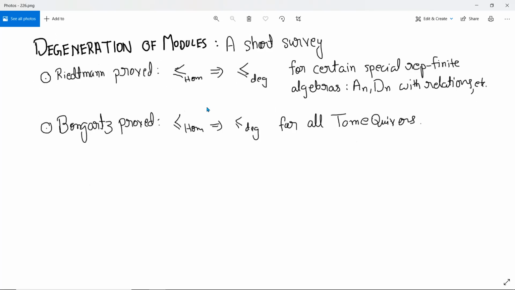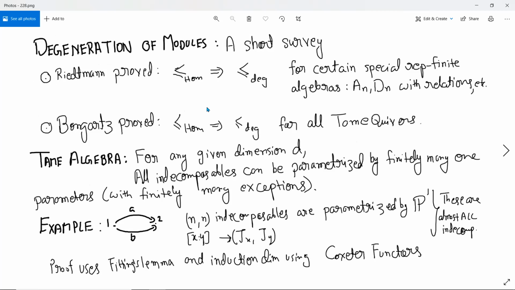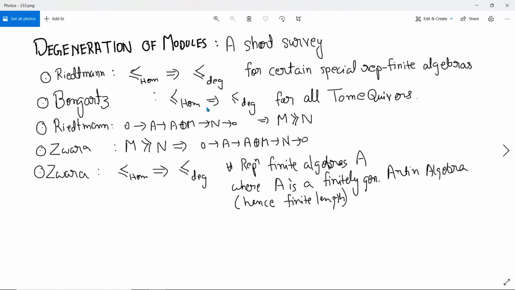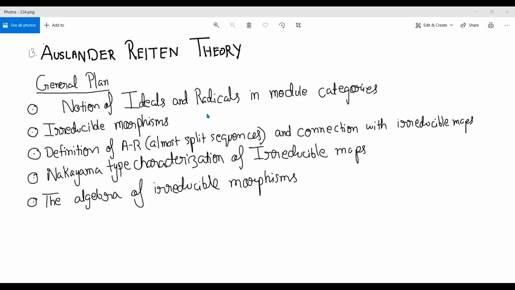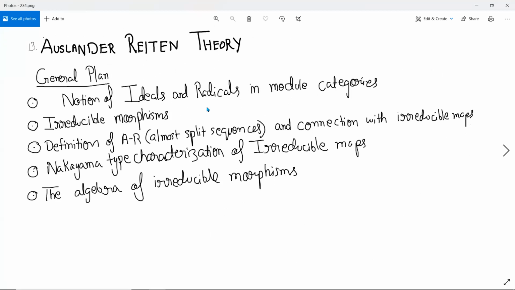Maybe I'll skip this. I'll try to put together what work has been done, so skip this and some other work, and now the Auslander-Reiten theory. Because it's 7:30, after this we have several other things. I will just mention that; I've written them here, but I will not go into the details of any of these. The key thing I want to show is that almost split sequences exist.